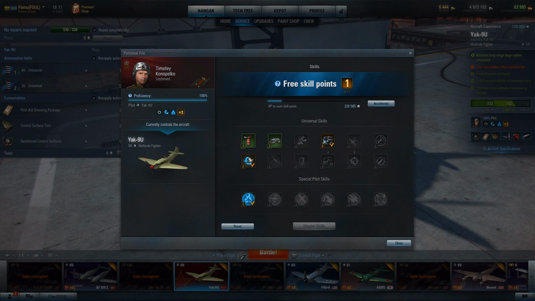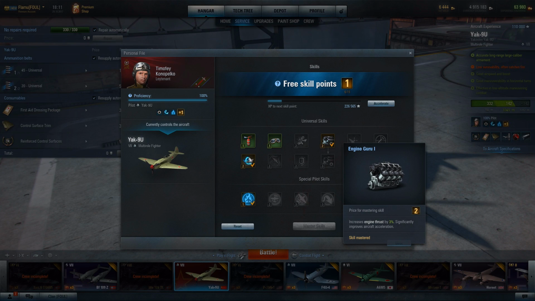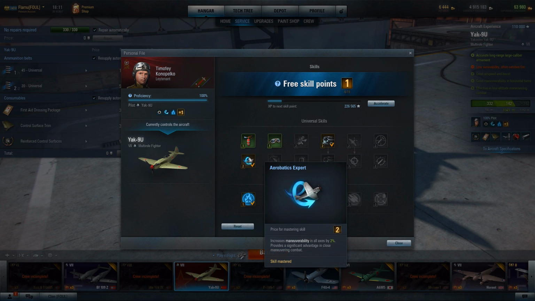Captain perks wise, priority 1 is probably Engine Guru. You just want that additional engine power, followed by better maneuverability, because you end up dogfighting a lot in this thing. Whether you want it or not, you're not fast enough to be able to pick and choose, you don't have enough altitude to be able to hit and run the way you would like. You end up dogfighting a lot, and you need to maximize your ability to do so.